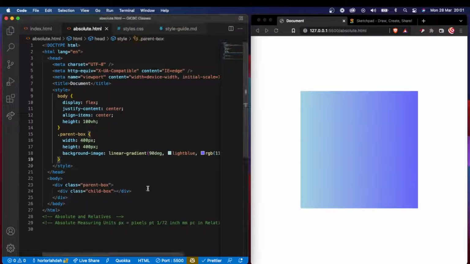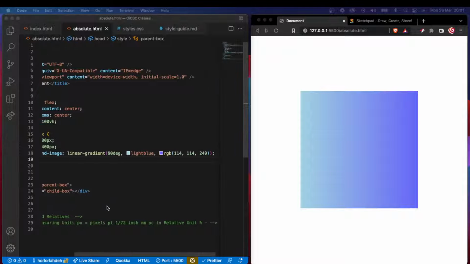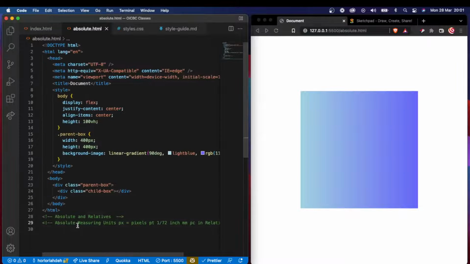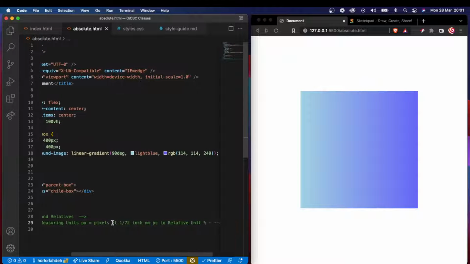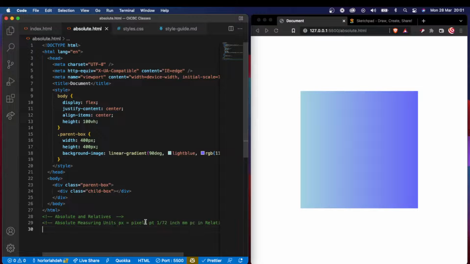Okay, so that's that about relative and absolute values. So we have different units. I said for absolute units, we have pixels, we have points, then we have, okay, let me just specify what each one of them means.